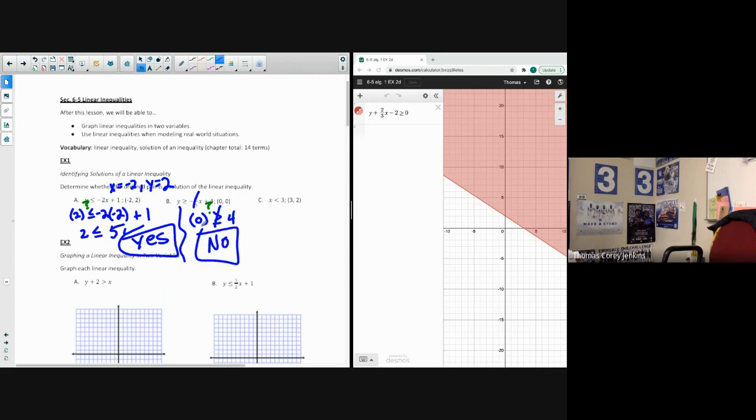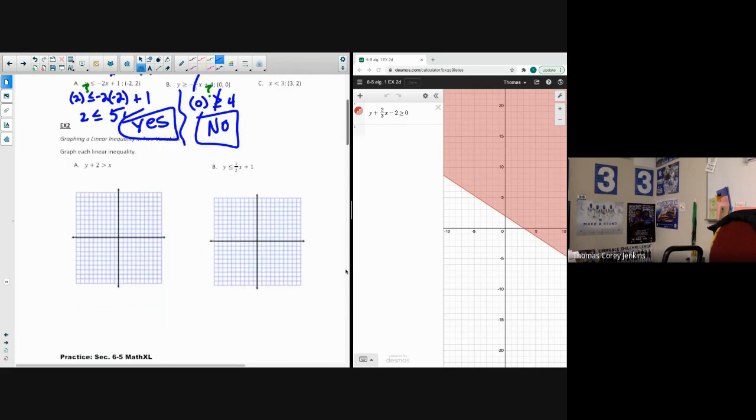There is a way that you could use this for Desmos as well, which we'll get into later, but it's nice to be able to check those algebraically also. On that note, we'll go ahead and get to it. I'm just going to do several of these. The rest of them are worked out on your notes. So let's start with B.